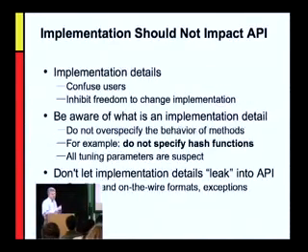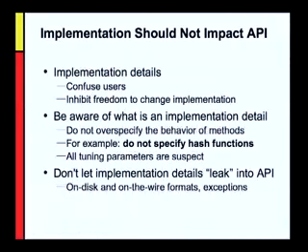The implementation shouldn't impact the API. Once again, this is motherhood, but what does it really mean? It means don't put any implementation details into the API. They confuse the users and they inhibit the implementer's freedom to change the API later. So, for example, if you have some API that's about phone numbers, but it throws SQL exceptions, and now you want to re-implement it on top of some proprietary data store rather than a SQL data store, but your clients are already trying to catch the SQL exceptions, what do you do? Well, you can emulate those old SQL exceptions, but that's crazy. So you should make sure that the exceptions you throw are at the same layer of abstraction as the rest of the API. That's just one example where implementation details leak into APIs.